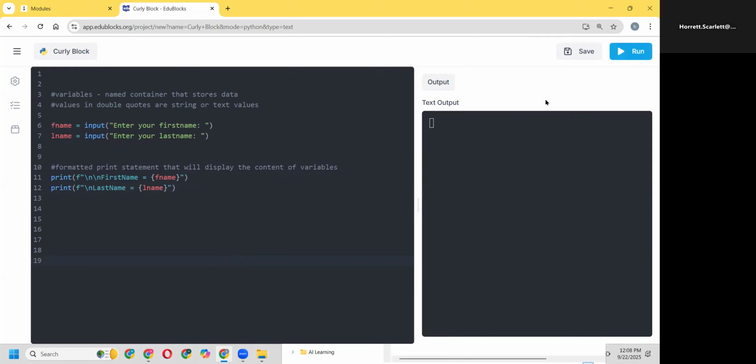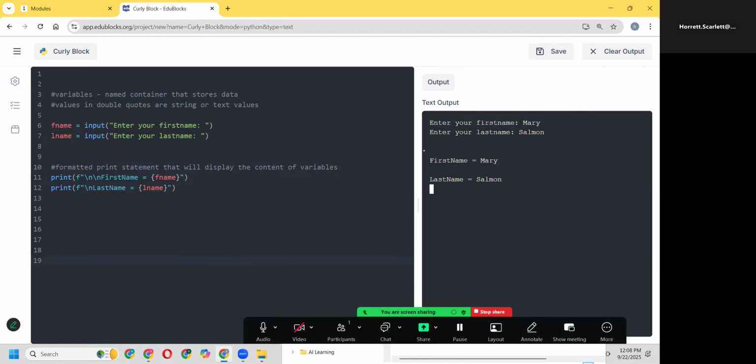Let's clear our output. Let's re-execute. Enter your first name, Mary, Salmon, and we are seeing that in terms of the display, we are displaying the content of F name, which is Mary, and we're displaying the content of L name, which is Salmon.